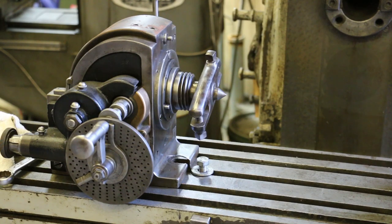And I took it home, and over several weeks, I was able to figure out how to put it back together. In fact, I've got a video that I did some time back showing how to disassemble and reassemble this dividing head that I learned how to do. It's completely functioning now. I've actually never used it in a real job, but everything is great on the dividing head.